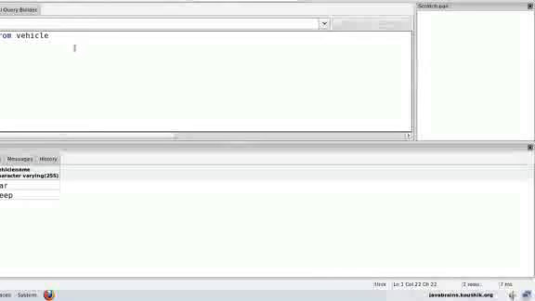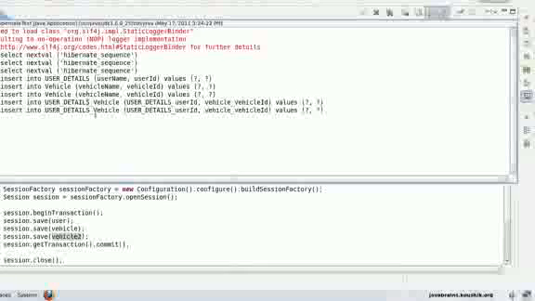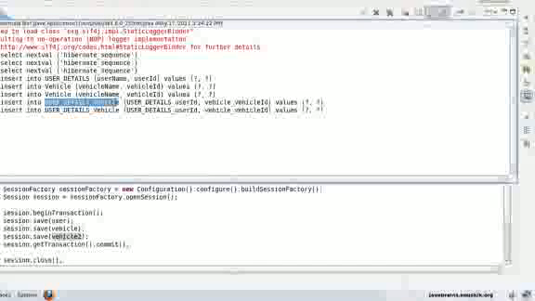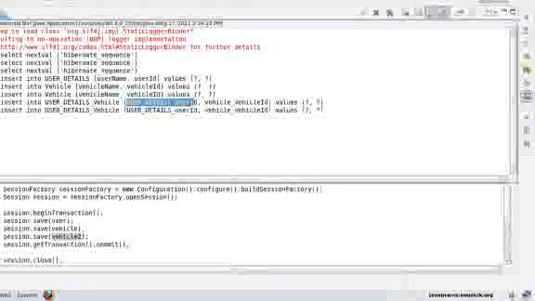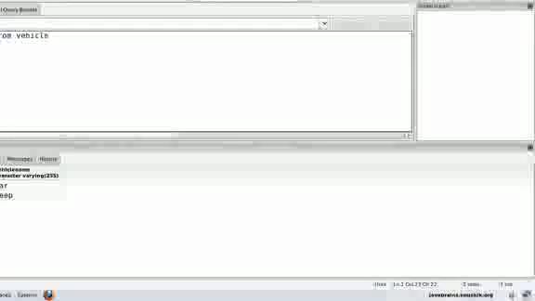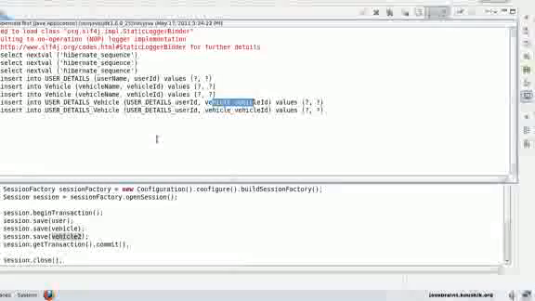So now user and vehicle are fine, but now let's look at this table here, user details underscore vehicle. Now this has a mapping of the user ID and the vehicle ID. So ideally what should happen is this table should have one map to 2 and one map to 3.